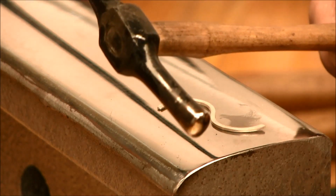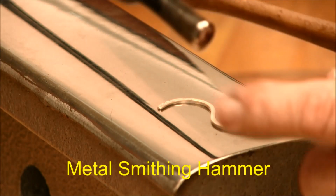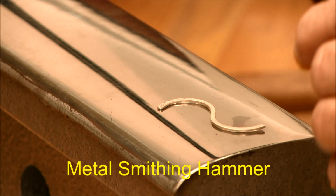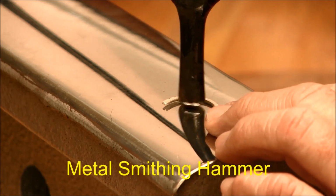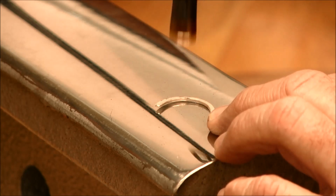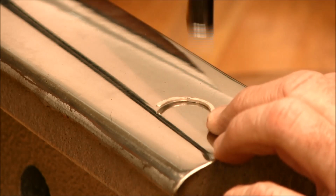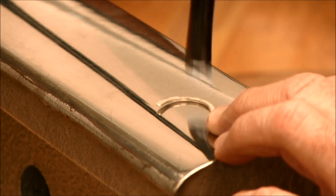Any other type of hammers that you can use. This is another metalsmithing hammer. It's got a little bit smoother peen to it. We can start and put that texture on. That's a little bit broader mark instead of the little round marks to it.